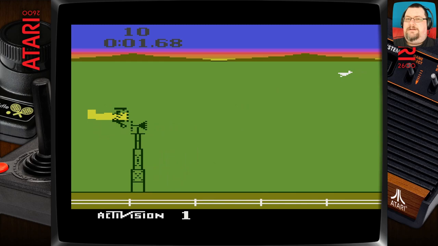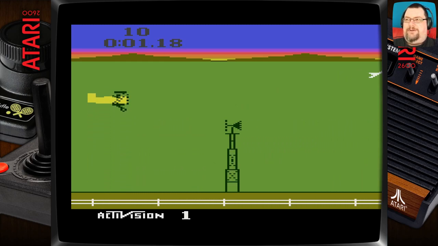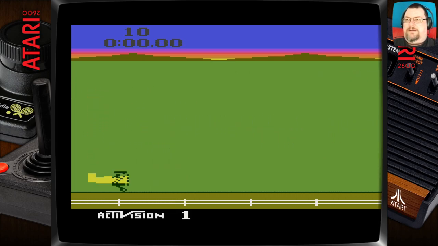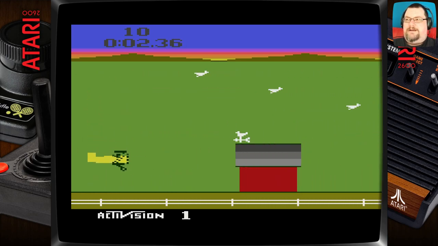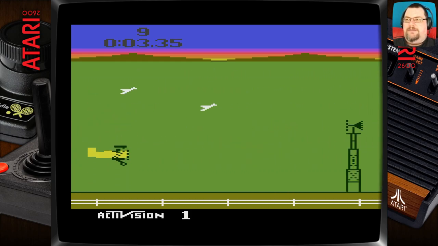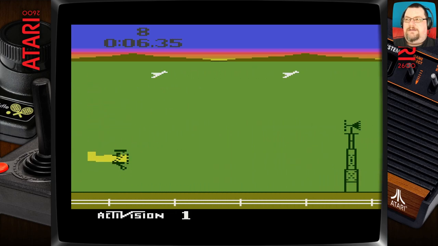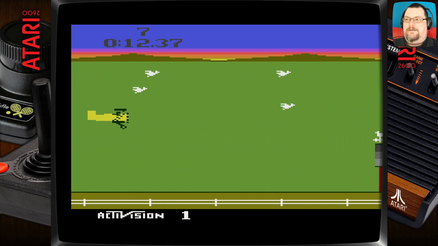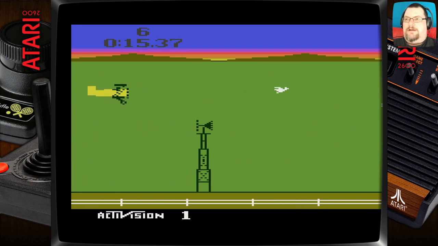So it really is about developing a kind of racing line through them, if you want. One that weaves around those geese as much as possible. Right, that's not good, is it? Oh, it's harder than it looks. It really is. All right. Oh, damn it.